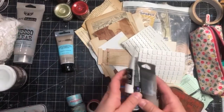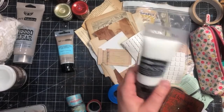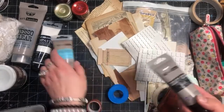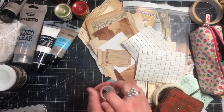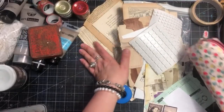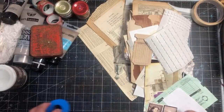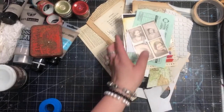I have clear gesso, impasto paint, which may be used instead of the gesso. And then we've got soft gel, which may be perfect as a paper glue. Black gesso as well, just in case. Tapes, and this mysterious box. Now, I have piles of paper, so I have to move them to the side, and I have to move my little box to the side, which I'm going to open for you. And let's make this exercise together, okay?